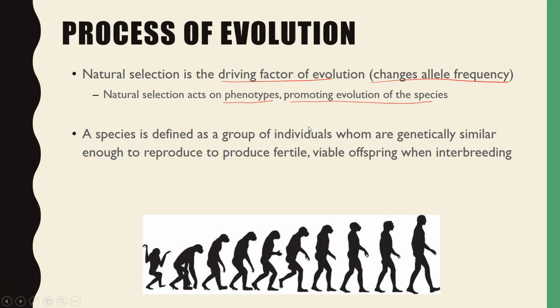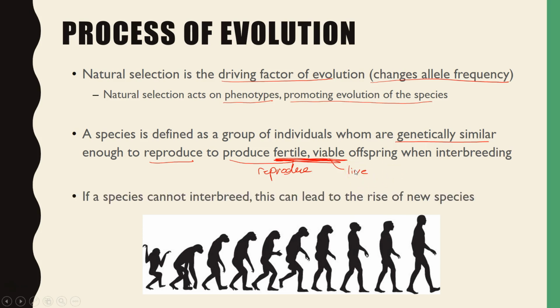Before we begin, we're just giving a definition here of a species. A species is defined as a group of organisms or individuals who are genetically similar enough to reproduce with one another, and they'll produce viable, fertile offspring. That means their offspring will live to an age. So viable means they can be born and they won't be a stillborn. Fertile means they can reproduce themselves. So viable, fertile offspring is what defines a species.